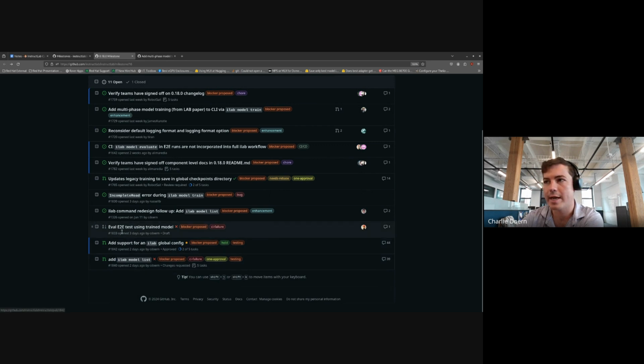This is the one that takes the fully trained model and feeds it into evaluation. This just needs some attention and some work. I know there's some other blockers, so I'm not even going to go into this one, but it definitely should be in 0.18. But there's some work that has to be done to get it working properly in terms of STG and some eval stuff as well.